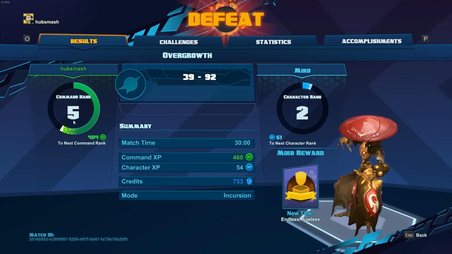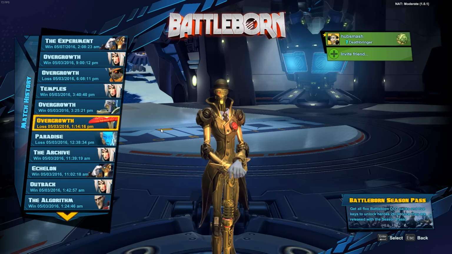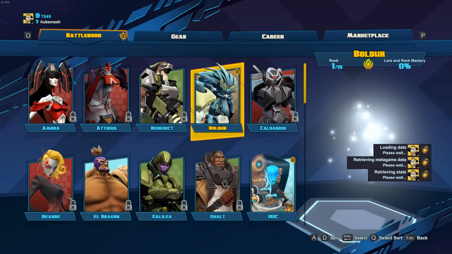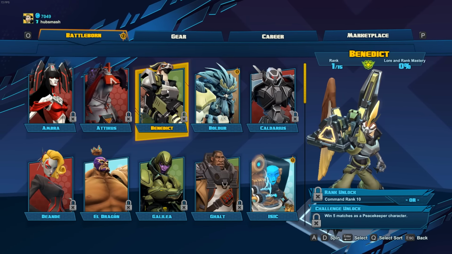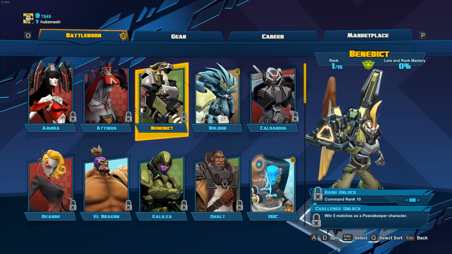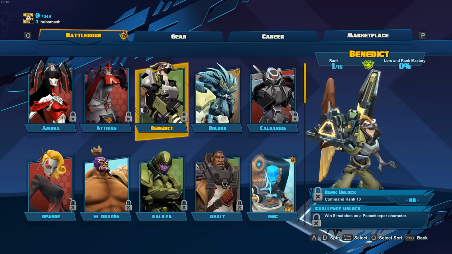The benefit to leveling up your command rank is you'll unlock a bunch of characters and stuff like that through doing it. Each character also has challenges that you can do to unlock them. For example, for Benedict it's reaching command rank 10 or winning 5 matches as a Peacekeeper character. So if you want to play a specific character, you can figure out what their challenge is and then go and do that challenge to unlock them.